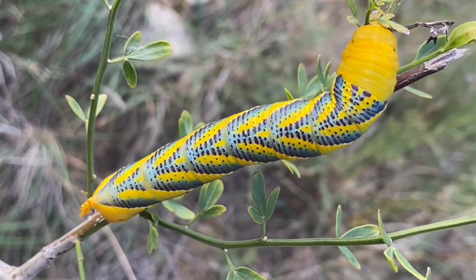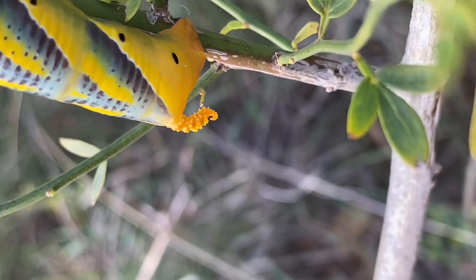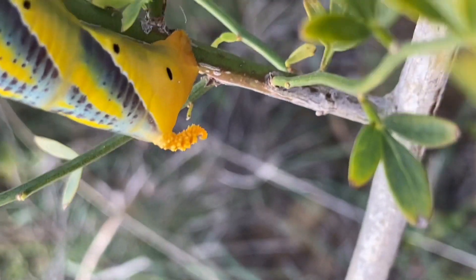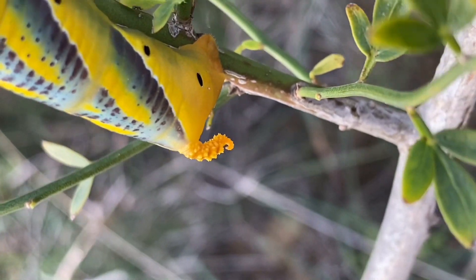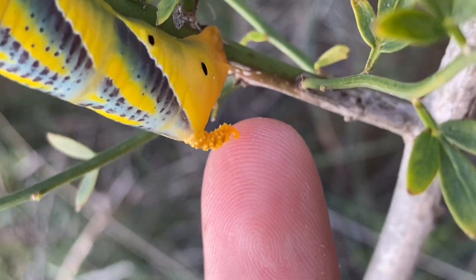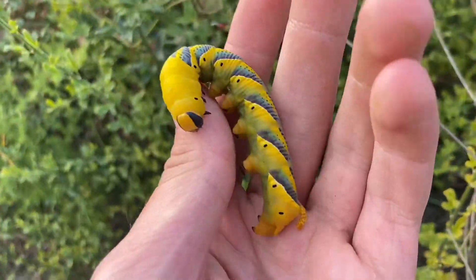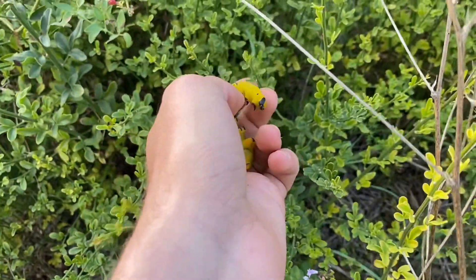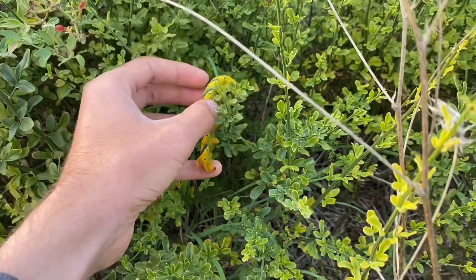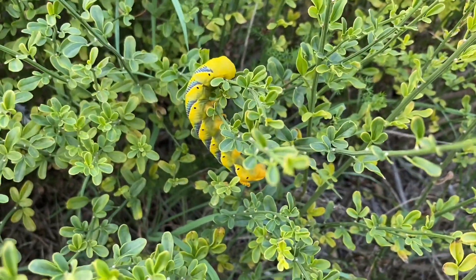It'll probably be tough to top finding a caterpillar this cool for a very long time. You'll notice that the horn on the posterior end is quite curled in, which is very bizarre. I'm not sure what happened here from the standpoint of evolution — I'm not sure what purpose this would serve in deterring predators, because it looks really inconspicuous as an appendage. Very strange. Whatever this plant is, that's what it was feeding on. I think this guy is ready to go back on the plant, and it should pupate sometime soon. It's getting quite cold at night, so the metabolism of this individual should really start to slow down.